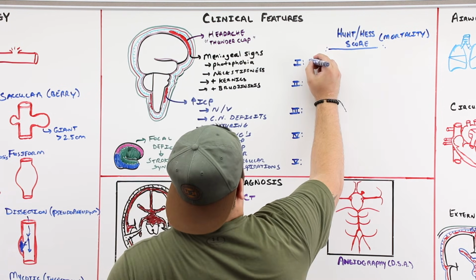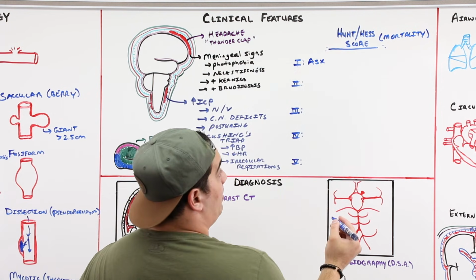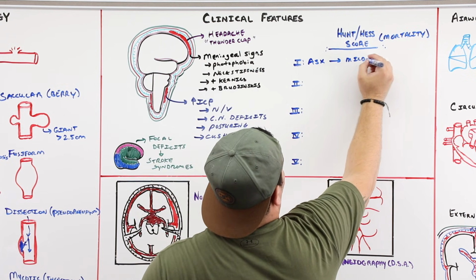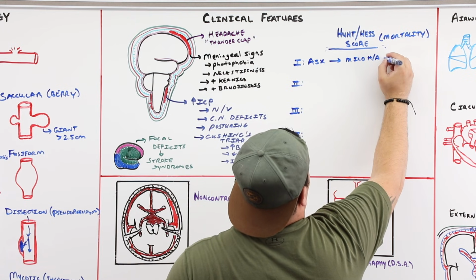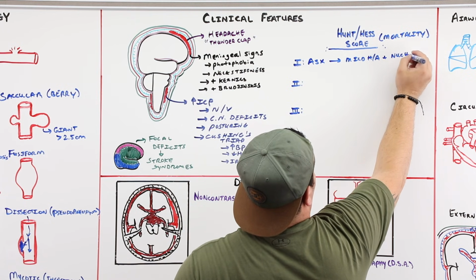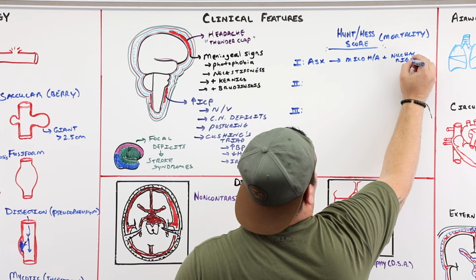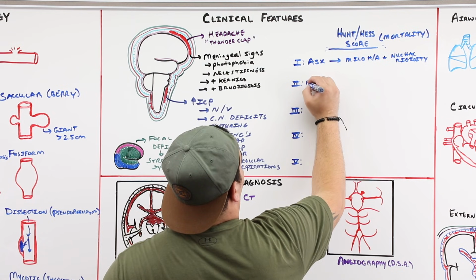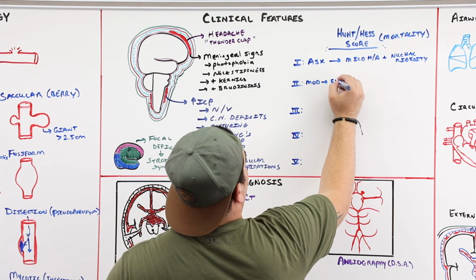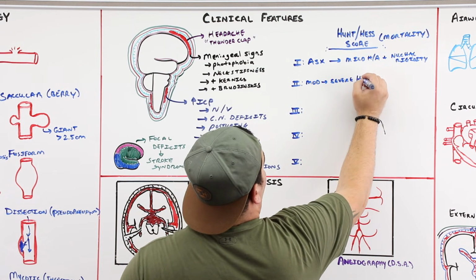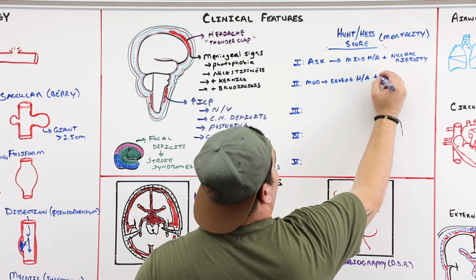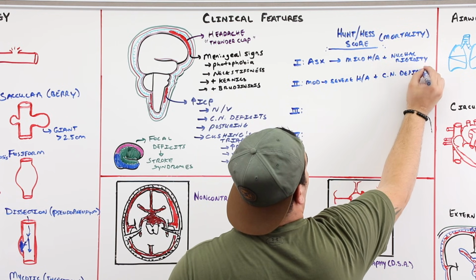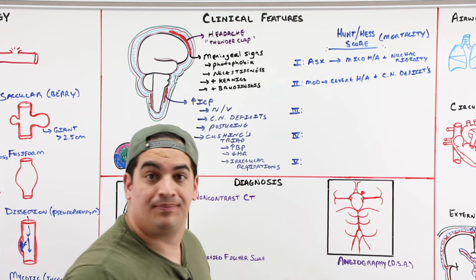If someone comes in completely asymptomatic, that could be a potential score of 1. But it could also still be a score of 1 if they have a very mild headache and maybe even some nuchal rigidity or neck stiffness. Okay, so these are things to be thinking about. They can get a score of 2 if their headache is a little more moderate to severe, and not only do they still have nuchal rigidity, but they also have cranial nerve deficits. So maybe one of their pupils is unequal, okay?